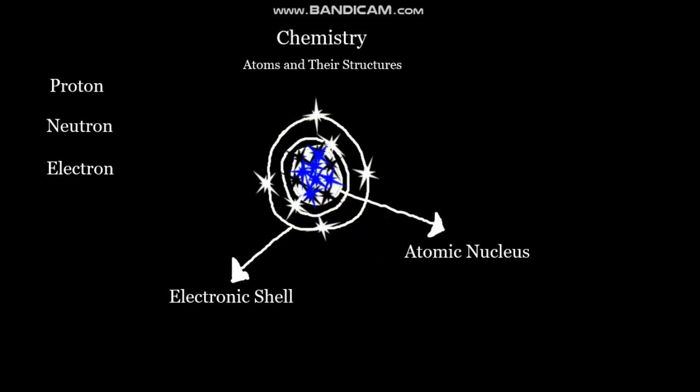So in here we know that the electrons are found in the encircling of the atom, which is the electronic shell, and they only exist in the electronic shell. They cannot exist in the atomic nucleus. And the thing I want to tell exceptionally about electrons is that they have the least mass. So we can notice that electrons almost do not contribute any mass to the atom. So we can now know that electrons have extremely little mass.